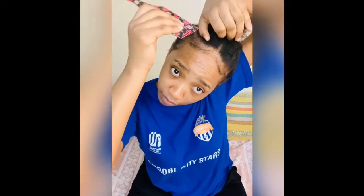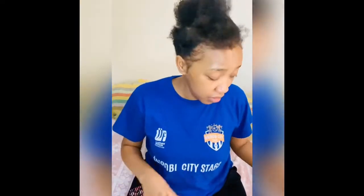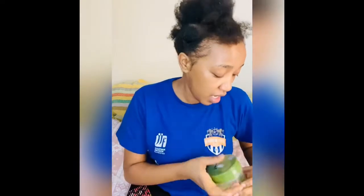Let me explain a funny story about how I came to do this hair. I was styling my hair with eco styler gel — if you don't know, let me show you — and then lockdown happened and this is all I was left with. Salons were closed and very expensive here, and I didn't have any gel. So I thought: you can do like four or five cornrows on your head and leave space. So I've separated it.